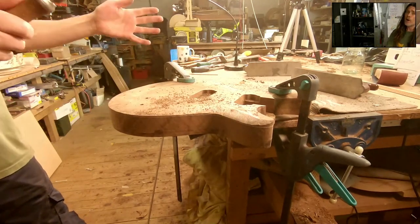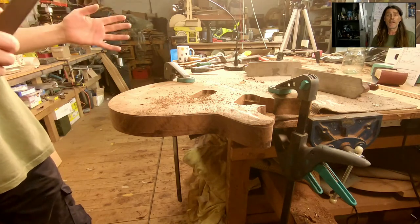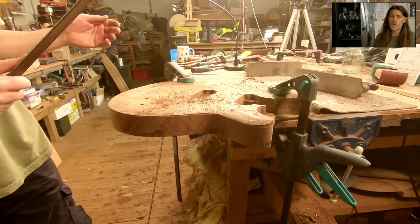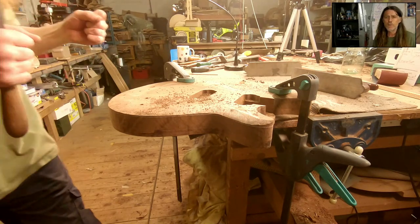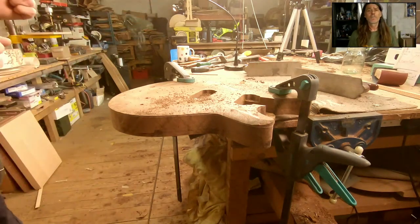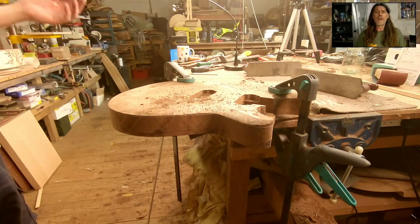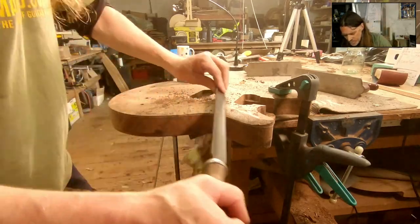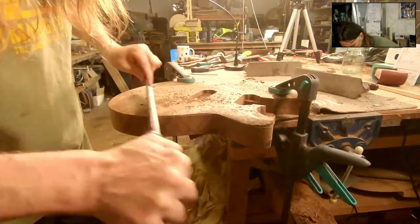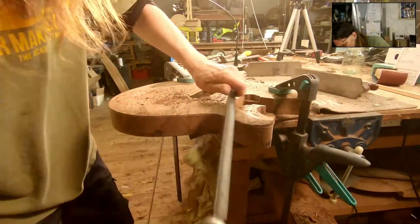Having said that, I would recommend the stuff that we've got on our site is my recommendations, especially geared towards beginners. So I'm trying to make it as easy as possible for you to finish your first guitar. Once you've finished your first guitar and you've got all these methods down, then you can start going wild with it and do whatever you want. Fantastic. Great questions, guys. Thank you for that.